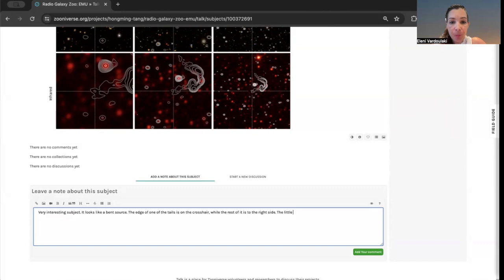The little compact source here, compact radio source, is not associated with the parent galaxy.